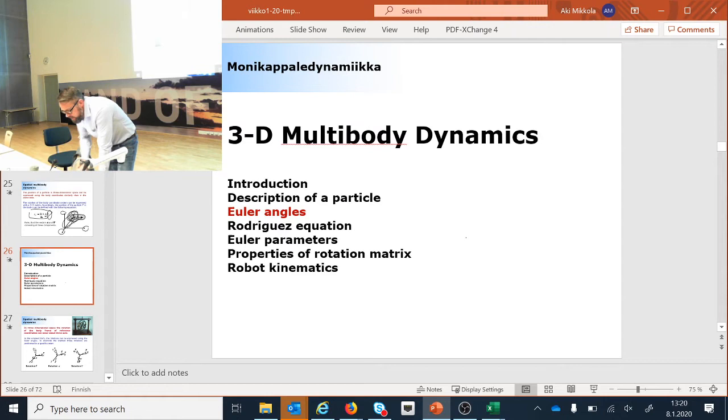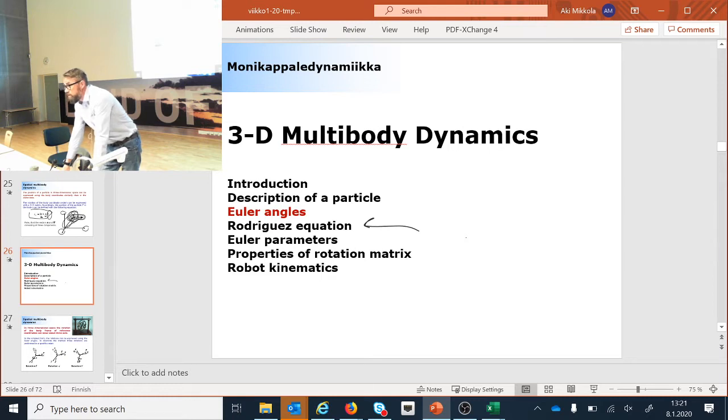That's about it. Okay, now let's look at the first way that you're already familiar with to describe the body orientation with respect to the global coordinate axes. That's called Euler angles. We are not going to spend too much time on Euler angles. Instead, we're going to refresh our minds on how this method works. And then we're going to move on to something that is more exciting for us. And what is more exciting for us is called the Rodriguez equation.